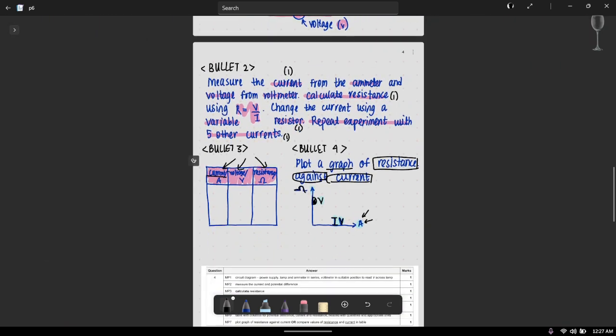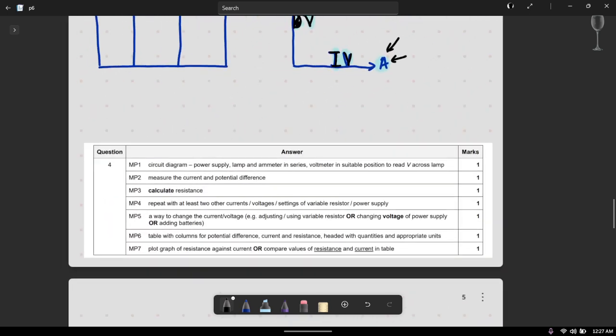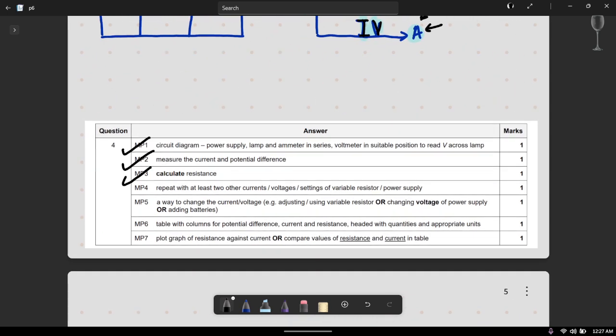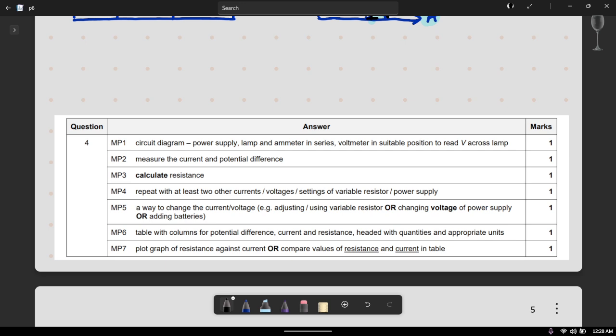So yes, this is how you will plan an investigation. Now the answer is also here. We have covered every single point over here. As you see, it's not like chemistry or biology where you have extra points that you can mention and get. Over here, you have to mention every single point in order to get it. There are no extra points for doing this or that. You have to mention everything that's over here.